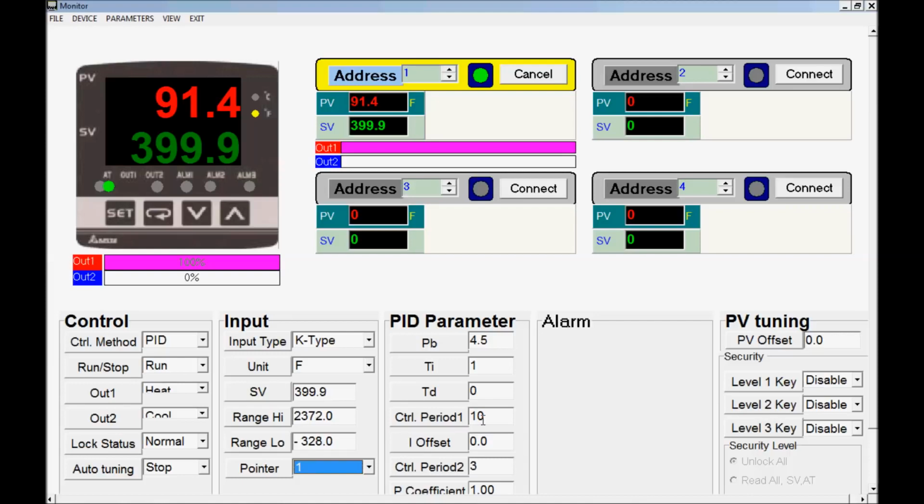But when you're looking at thermoformers and the heaters are connected directly to, or the thermocouples are connected directly to the heater, you need to put that value down. We'll say like a control period of 3 to 7. And that should give you fairly good control over the heating elements.